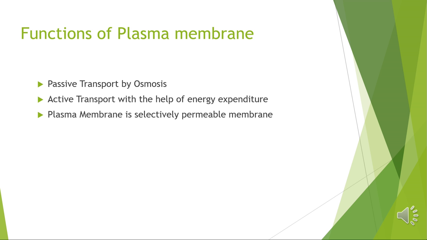Neutral solutes may move across the gradient, that is, from higher concentration to lower. Water may also move across the membrane from higher concentration to lower concentration, and the movement of water by diffusion is called osmosis. Osmosis, you all know. We'll do the diagram when the class starts, and practicals will start on osmosis. As polar molecules cannot pass through the non-polar lipid bilayer, they require certain proteins of the membrane to facilitate their transport across the membrane.